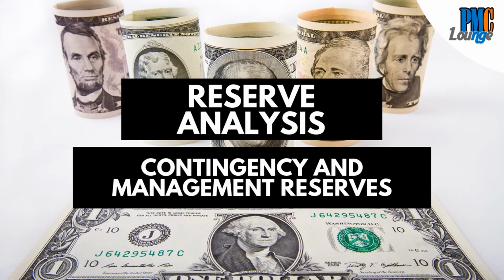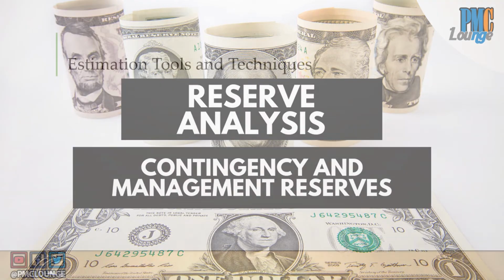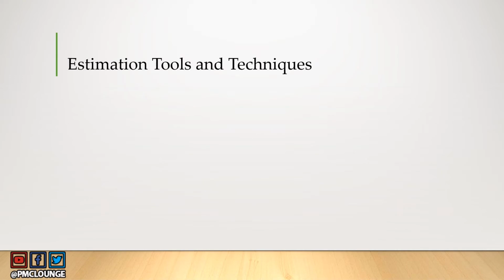Today we are talking about reserve analysis and both types of reserve analysis, which are contingency reserves and management reserves. So again, when we talk about reserve analysis, we are still talking about the tools and techniques of estimation. And we have already discussed parametric estimating, analogous estimating, and 3-point PERT.